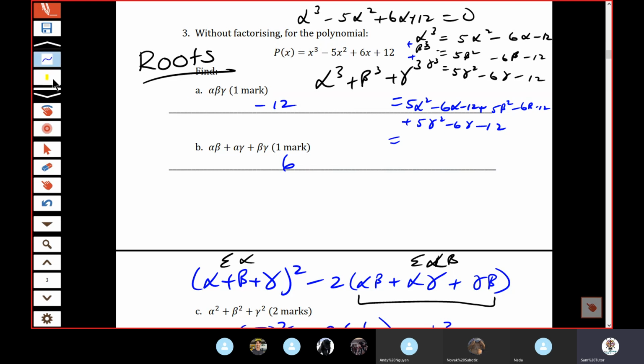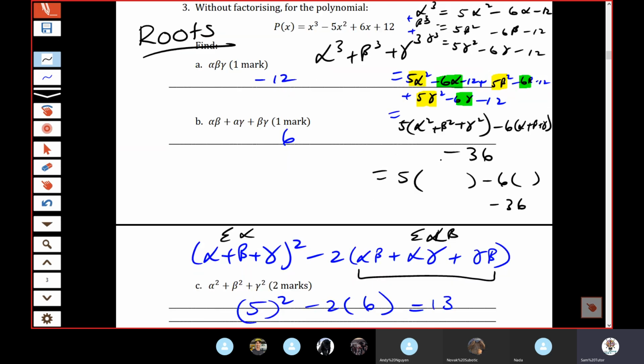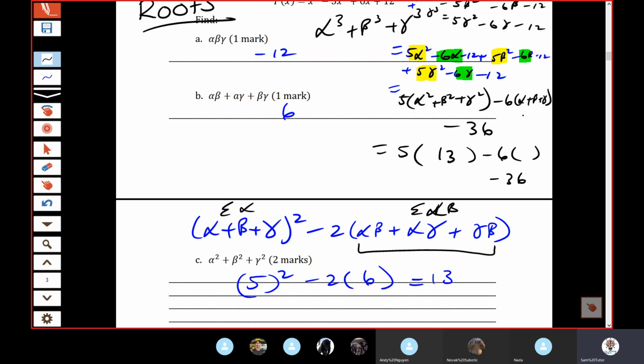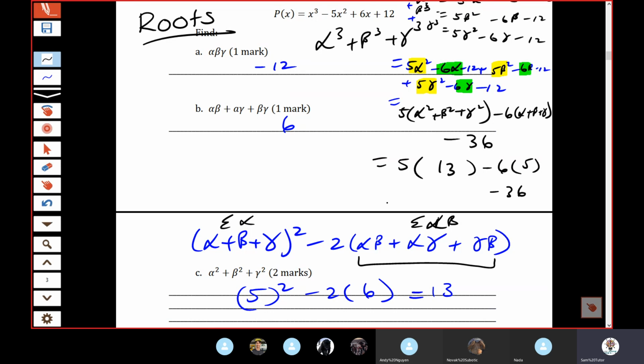And then aren't these three 5, 5, 5? They've got the same 5s. Can't I factorize them out? And then I'm left with alpha squared plus beta squared plus gamma squared. These three, the same as well. Isn't that just factorize 6 out and then you're left with sum of roots? Isn't these three, minus 12, minus 12, minus 12, minus 36? So isn't the answer just going to be 5 times the answer we had in C, minus 6 times the sum of roots 1 at a time, which is 5, minus 36.